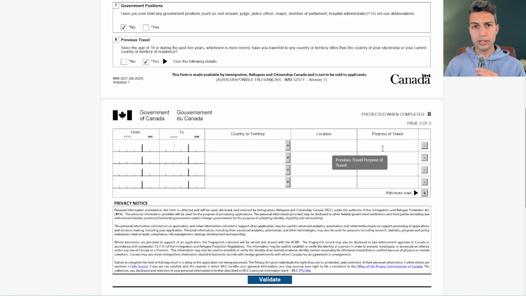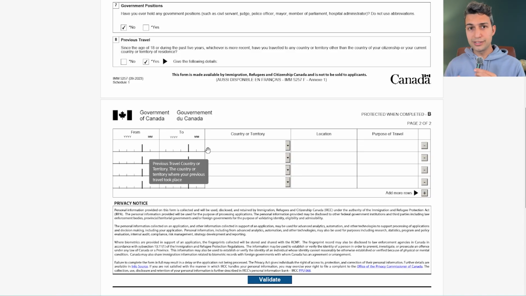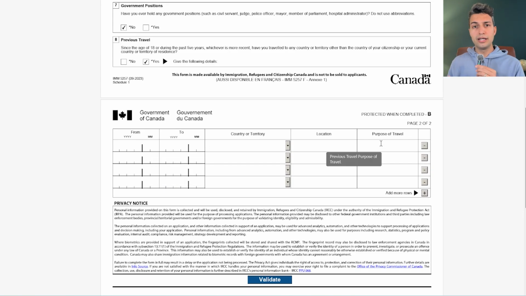Purpose of travel could be work, could be tourism, but just bear in mind that if you are saying that you worked in a country, it is important for you to provide some sort of document that shows that you were eligible to work in that country. Okay. But if you studied in a country, it's important for IRCC that you have been compliant with your other visas and other work permits or study permits abroad. If you have been compliant with those, it might be a good sign that you will be compliant with the work permit or study permit that you will get from Canada. If not, then it might be a little risky for IRCC to issue something for you. So bear that in mind.